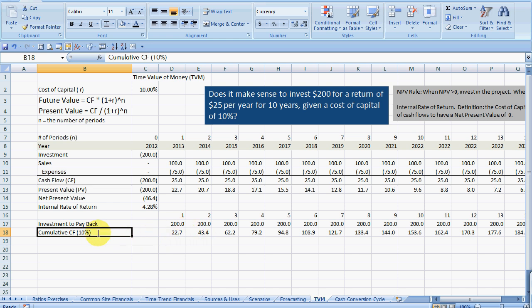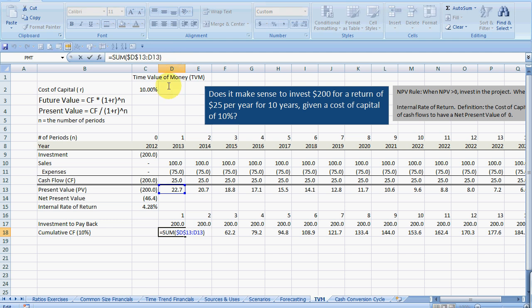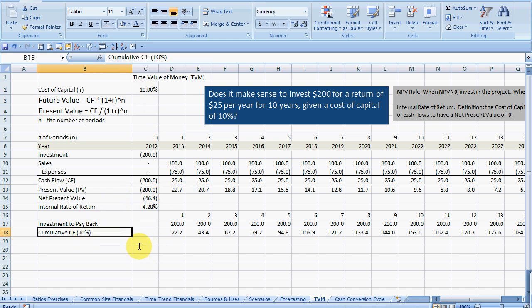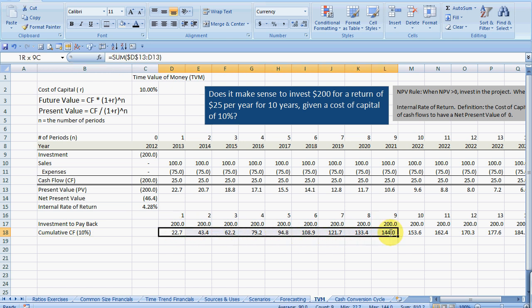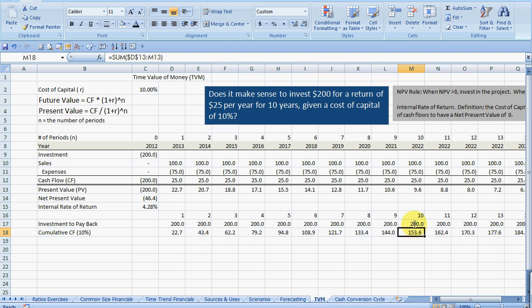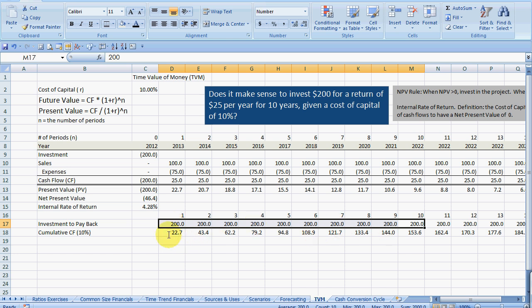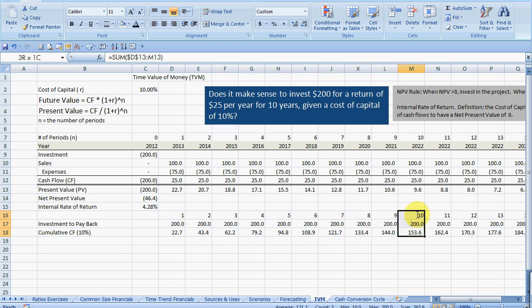So our cumulative cash flow. Cumulative means we're taking the sum of all these. At the bottom of my screen I get 43.4, and you can watch it grow and grow. All I've done is take the sum of these cash flows, my present value, based on my 10%, and that's why this says 10% over here. I can see how much closer I'm getting over time to coming up for air. This is my watermark, and I'm still underwater here. As you can see, in 10 years I'm still underwater. I'm going to drown in this project.